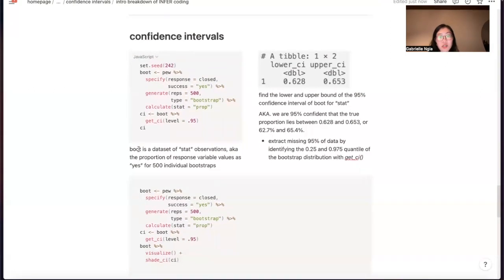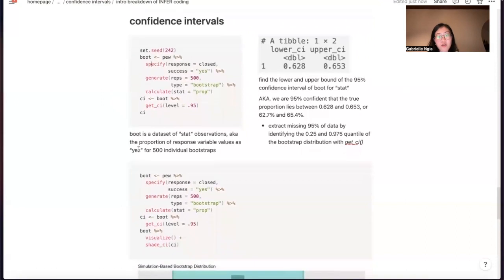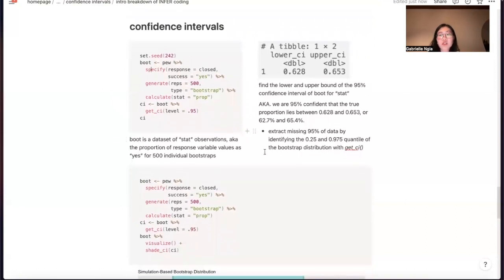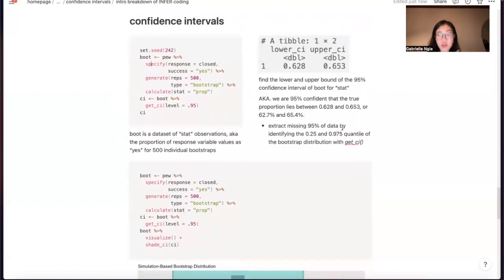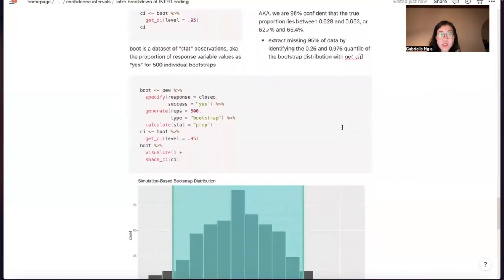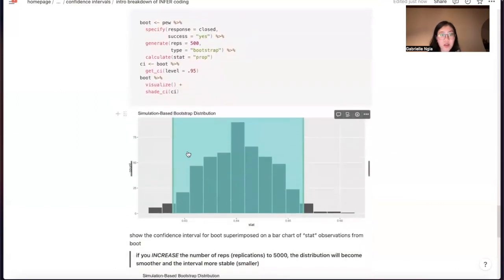In other words, based on the output, we can say that we are 95% confident that the true proportion lies between 0.628 and 0.653. So if you want to see what this looks like, I have made a little visualization here for you, and we can see what this interval means. We are 95% confident that the true proportion of Republicans who think Dems are close-minded is somewhere in this blue region, if we were talking about our previous example.